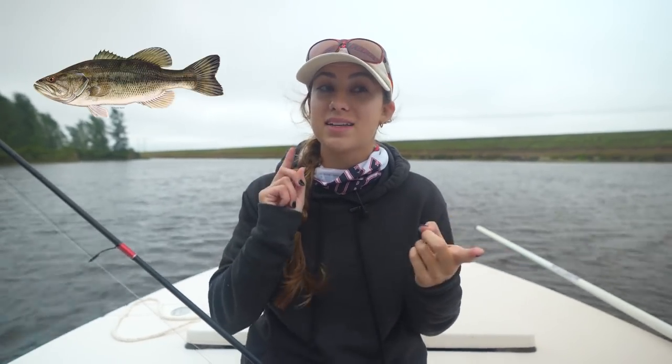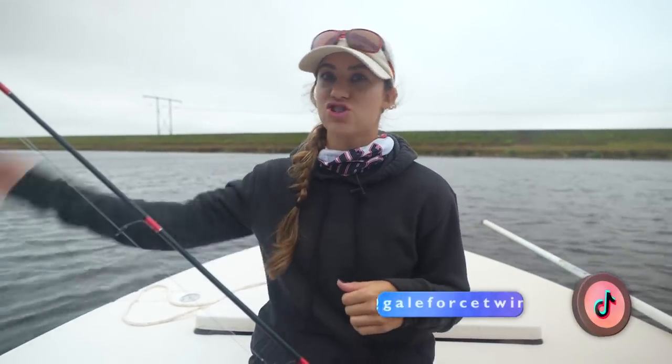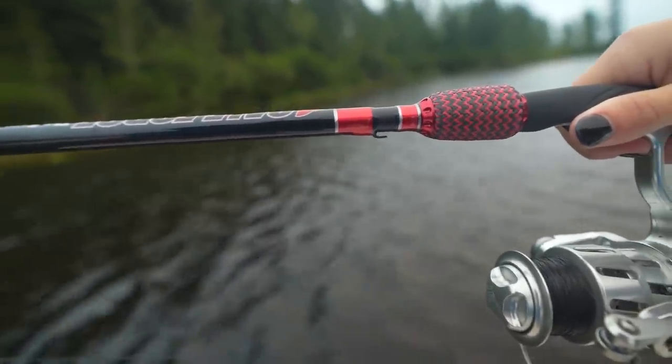The rod is seven foot two inches, fast action graphite — durable, lightweight. It's good for shiners and artificials, rated for eight to fourteen pound test, so it's your all-purpose bass rod. You can catch largemouth bass, peacock bass, smallmouth bass, snakehead, crappie, clown knifefish — you can really do a lot with this rod. The goal was to have one or two rods cover everything. Lastly, we put a lot of thought into the hook keeper — we placed it intentionally above the fore grip so you can stick your rod in a rod holder without worrying about the hook being in the way.